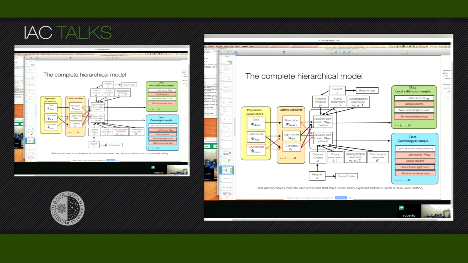I didn't have time to tell you about the sampling techniques, importantly deep sampling, that can be used to sample over this high dimensional parameter space. In our case, because of all of these latent variables, we end up sampling on a parameter space with a dimensionality of a few thousand. In the case of the Bell et al. work, they sample over 50,000 plus parameters. So you need MCMC techniques that are adequate for the job. But that's a technical subject that I'll leave for you to explore in the references. Okay, so that's my overview and crash course on supernova type Ia Bayesian cosmology.